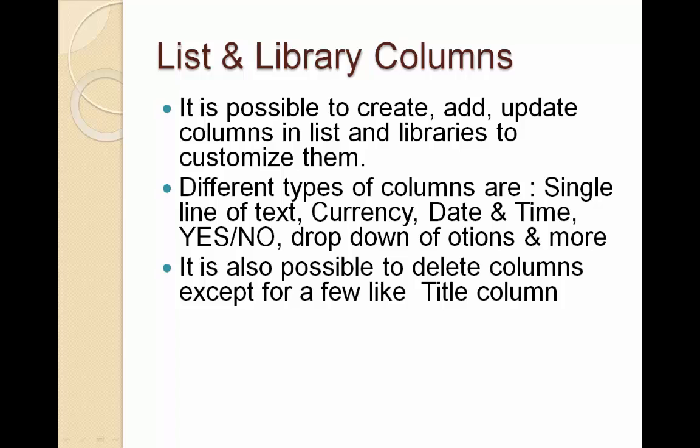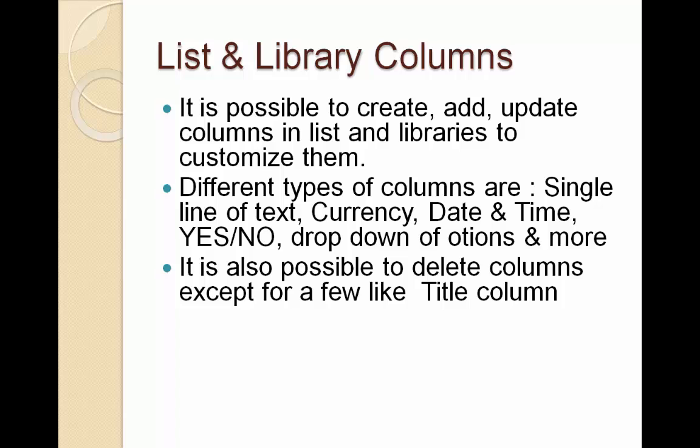List and library columns. It is possible to create, add and update columns in lists and libraries to customize them. Different types of columns are single line of text, currency, date and time, yes or no, drop down of options, and more. It is also possible to delete columns except for a few, like the title column. Title column is a very special column. SharePoint does not allow you to delete the title column. There are some other columns as well, like created by, modified by, created, and modified. These are columns which get added automatically to the list or library, and they cannot be deleted.